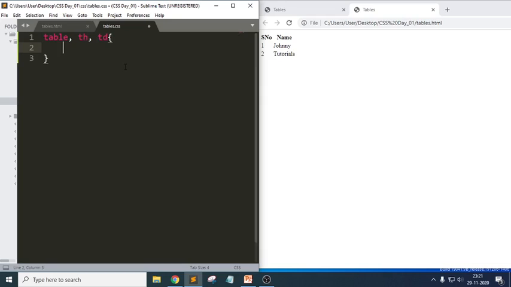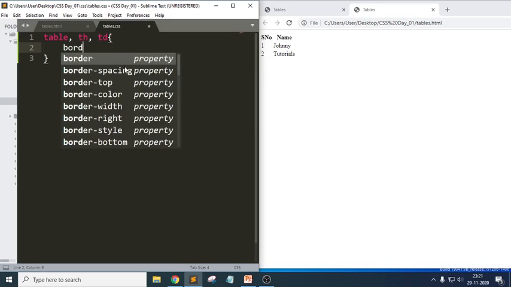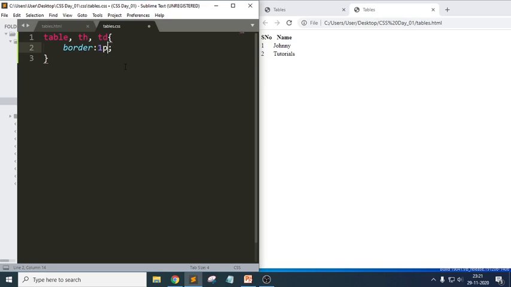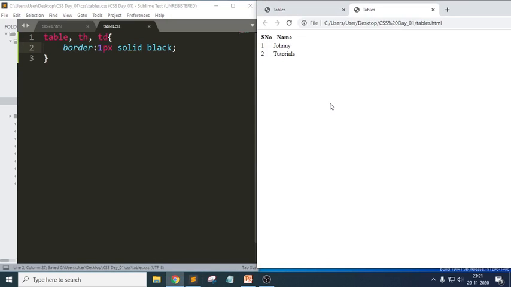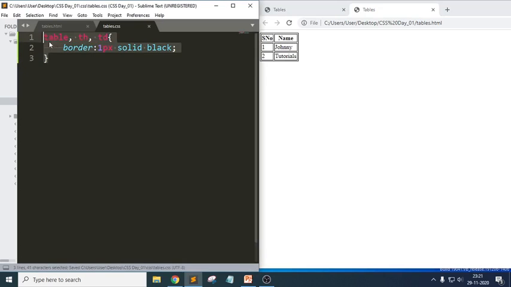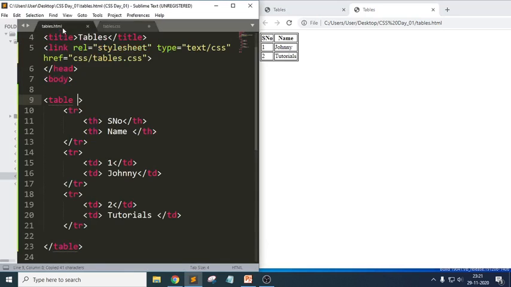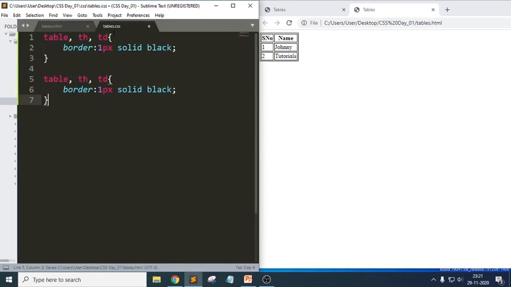So in this border we have the size, the type of the border which we want to get, and the color. Border 1 pixel, solid, which is a thick one, black. So we will automatically get a border in this way. Suppose I want to get the same border, we will try to implement more properties also. For example, I have a border like this, but I just don't want to get 2 lines here.